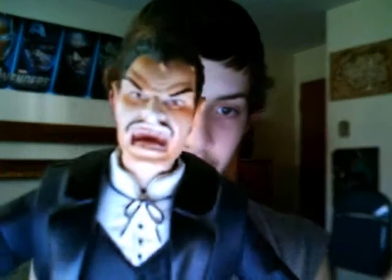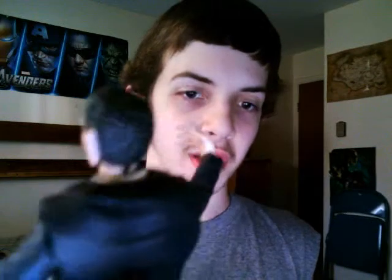I'll try to give you a close-up of the face sculpt. I know it's a little blurry and it's not quite focusing right. Ooh, that's a pretty good focus here. I gave you a pretty decent look here, I think. So yeah, the face sculpt is actually really good, in my opinion. And the hair, it's just some sculpted short hair, but it has a good texture to it. It's not completely smooth, so that's good.